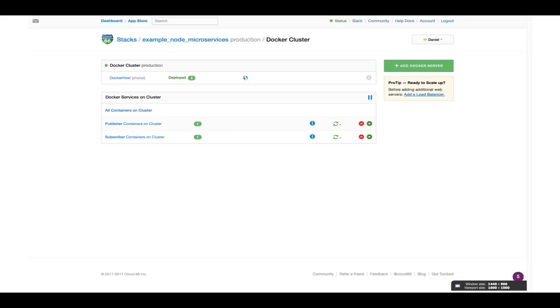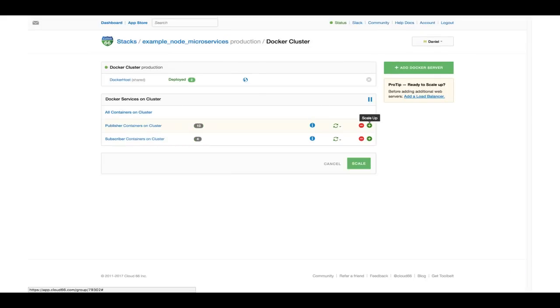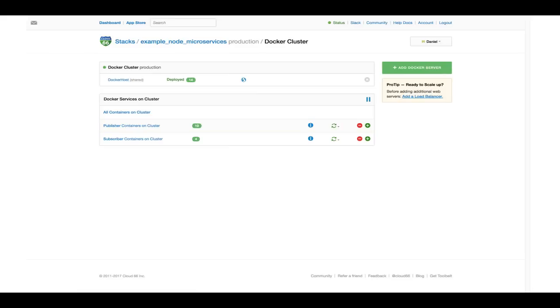Of course, you want to scale, especially when you have a microservice architecture, with multiple services doing some workload for you. Sometimes you need more capacity. Maybe your message queue is full of work, and you want to have it done much quicker, so you can scale up. With a couple of buttons, you can say, okay, the publisher, I want 10 publishers for some reason, and 4 subscribers, and then you hit scale, and we scale up the Docker containers. Depending, of course, on how big your server is, you can scale as much as you want, and everything is load balanced automatically.